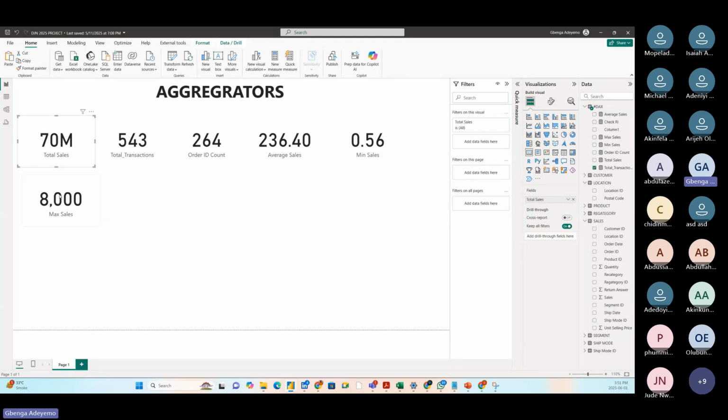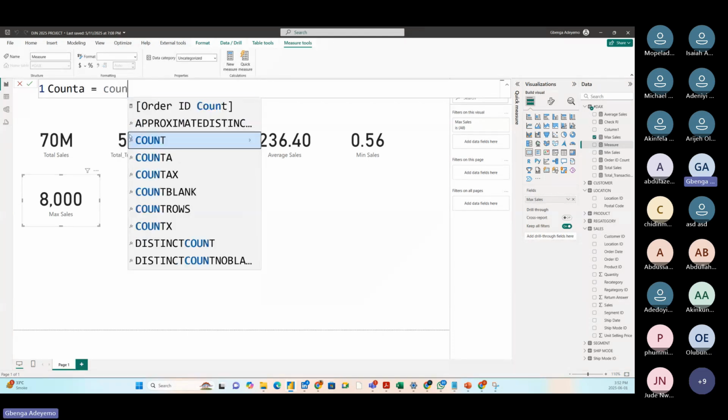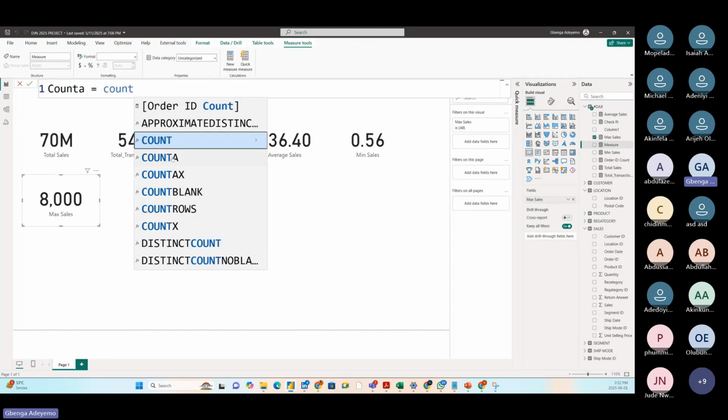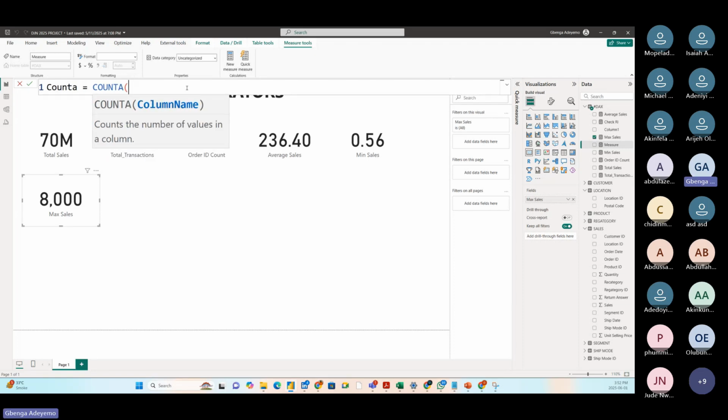Now that we know this, let's do another final one before we go, which is the counter. So what does counter do? We'll find out. Another good thing is that when you're writing a measure, there is IntelliSense that will appear. Click on counter. IntelliSense will tell you: count the number of values in a column. So let me also use this with the other ID, and let's see what the result will be like.